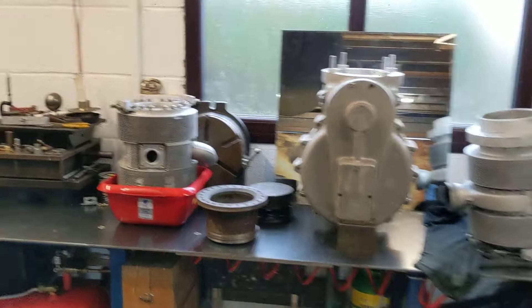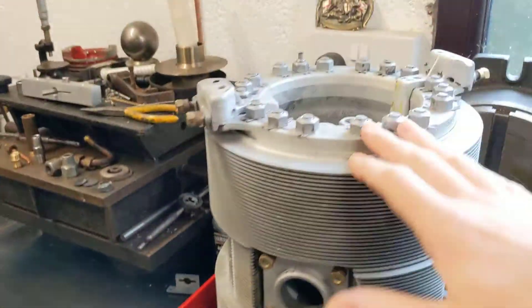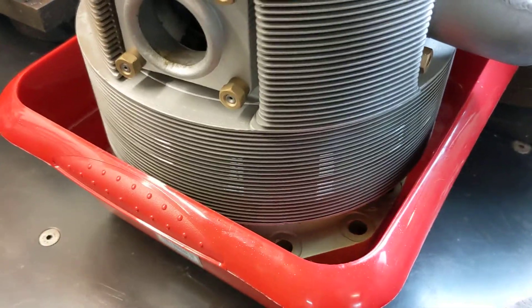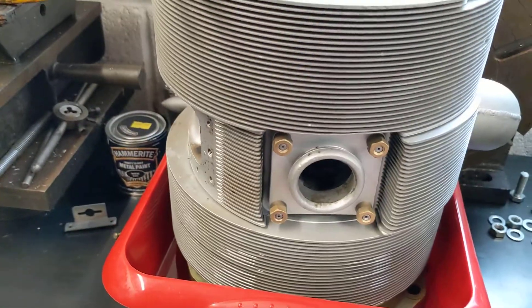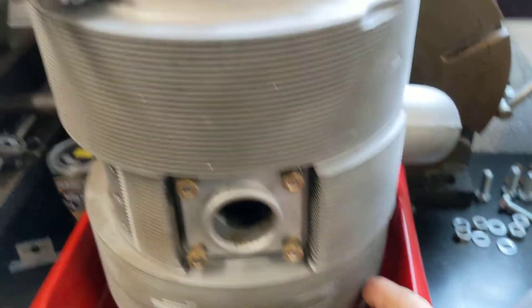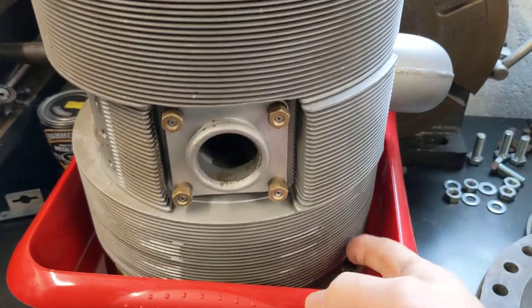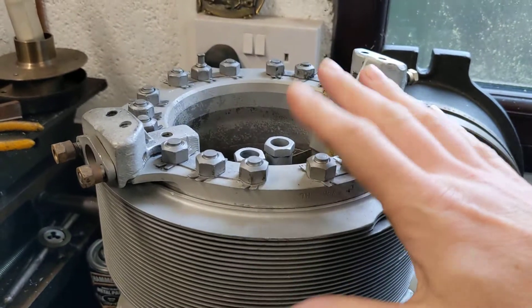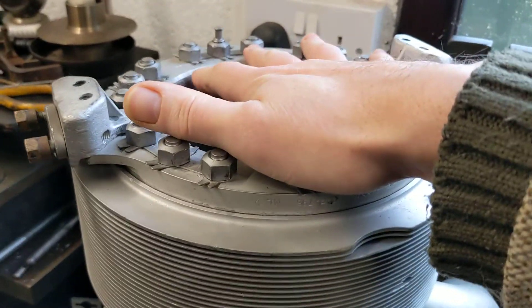What I've got over here - just to have a quick show you - I've got one of the barrels, the one I'm planning to use, soaking in a bit of paraffin. The reason I'm doing that is there's a contraction ring in the bottom of the cylinder that I want to get out. I'm also going to take the head off and make sure the compression rings in the head are in good order.